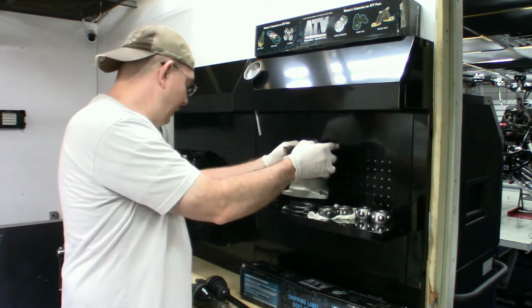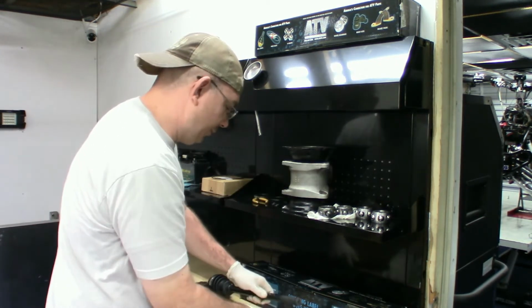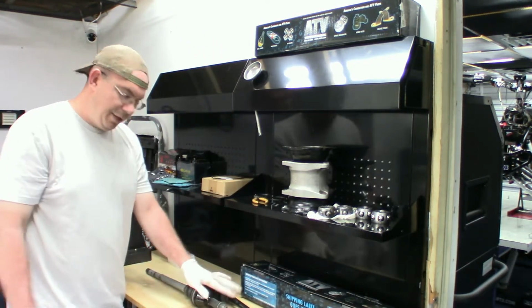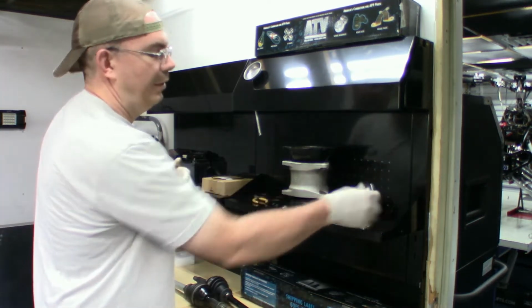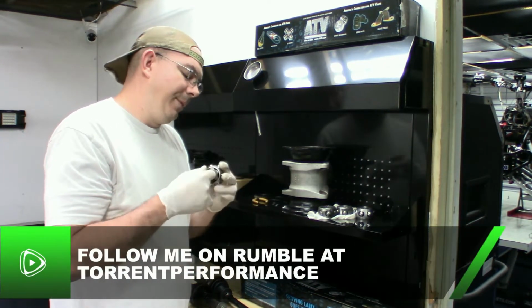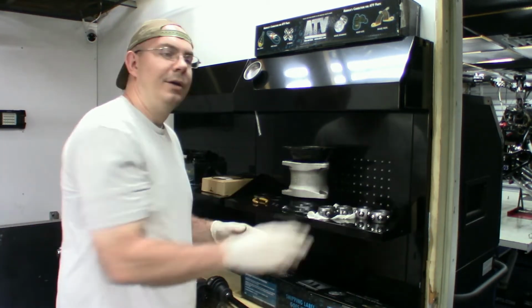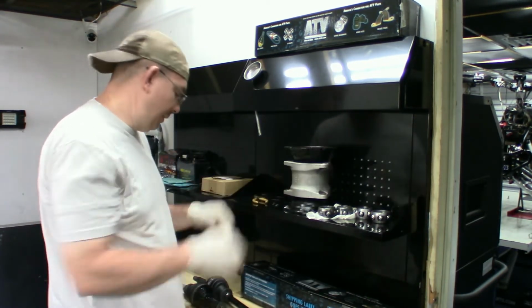But anyway, let's go down here. I'll get the view changed and we'll compare this new set to the old set here, and then we'll start installing our new bearings, I'm not even sure what they call these, onto the shafts and get these things ready to be installed into the main housing here.